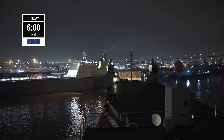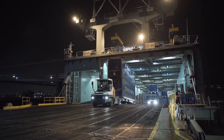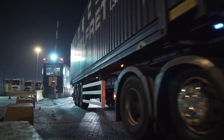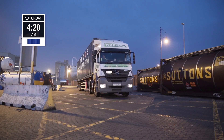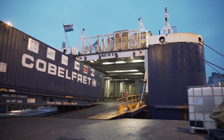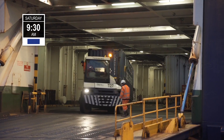On Friday at 10am, Container 2 leaves the port of Zeebrugge on the CLDN ferry for the port of Purfleet, arriving the same day, Friday, at 6pm, after a nine-hour journey. The container is lifted from the ferry and placed on a truck that leaves for Liverpool. After a road trip crossing Great Britain, Container 2 arrives at the port of Liverpool on Saturday at 4:20am, and is then shipped on a ferry to the port of Dublin the same day, Saturday, at 9:30am.